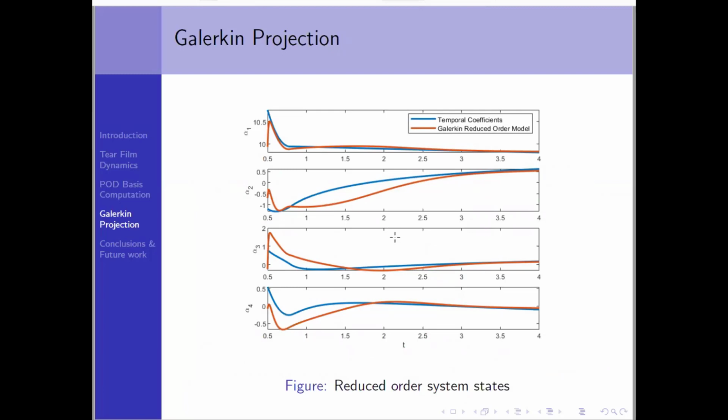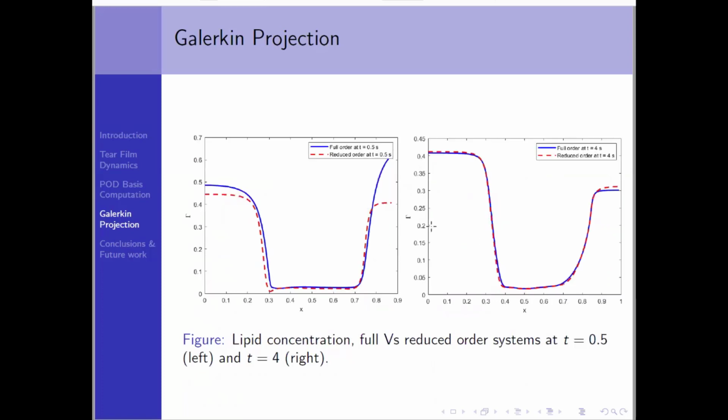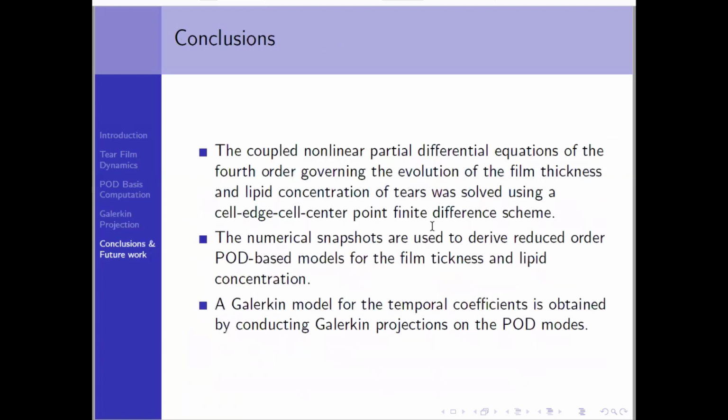We want them to agree. As shown, they agree at the later stages. But in the early stages, not so much agreement, but it's good enough that they eventually agree. This is a comparison between the full order and reduced order models at early stage and at late stage. As you see, at early stage, it's not a good agreement, but eventually the solution agrees. This is gamma as well, the same thing.